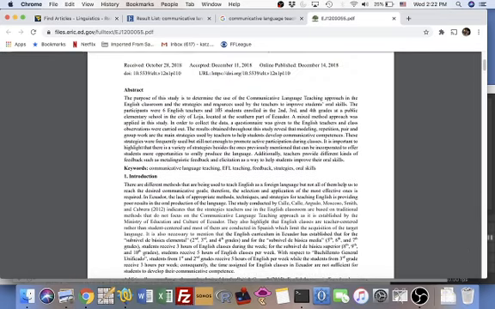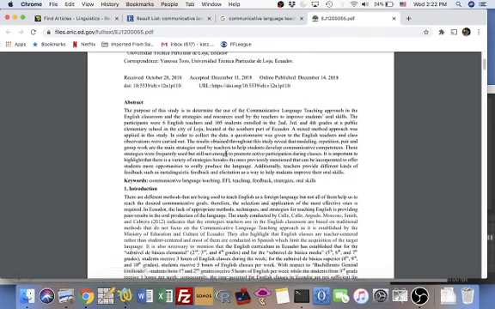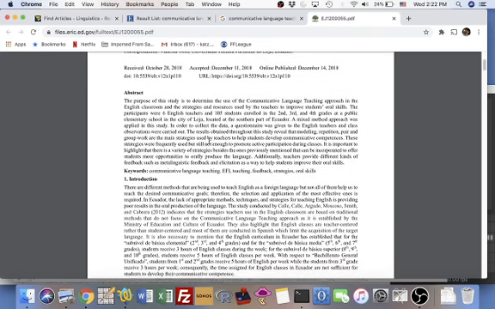What did they do here? They're going to check if the use of the CLT approach in the English classroom works. We're going to have 6 English teachers and 105 students at a public school in the city of Loja in Ecuador, and a mixed method approach. So that usually means both quantitative and qualitative data. We're going to give a questionnaire to the teachers.